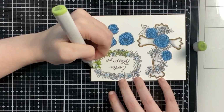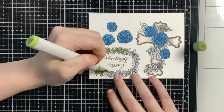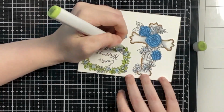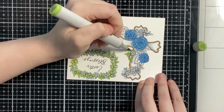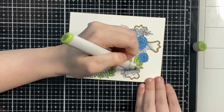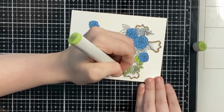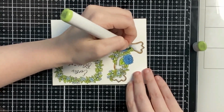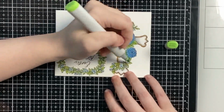Now for the leaves, I did something different because I chose some green colors that were very close together in shade or tone. So I actually started with my lightest color first, and then I added the mid-tone and the dark, but I didn't blend any of those together because, like I said, they're very similar in shade, just slightly darker. If I had started with my darkest marker and finished with my lightest, again, I would have been left with one solid color.